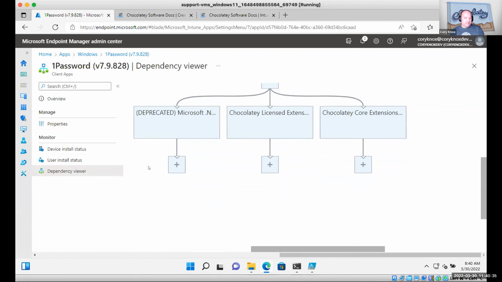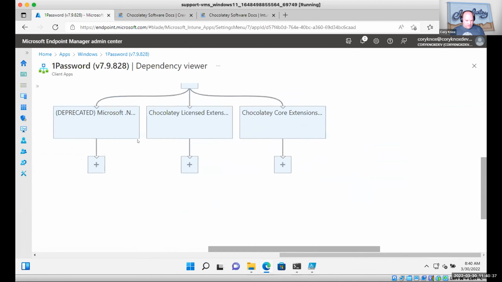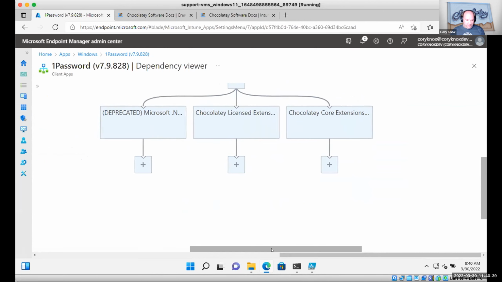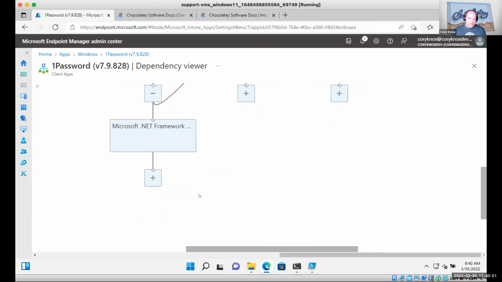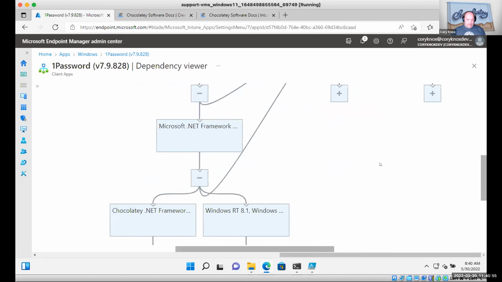If we expand the deprecated one, I'm going to try and make this a little bit bigger, or at least centered. We see that it depends on another package, but also on the license extension. And the .NET framework one depends on more. A whole lot of stuff.